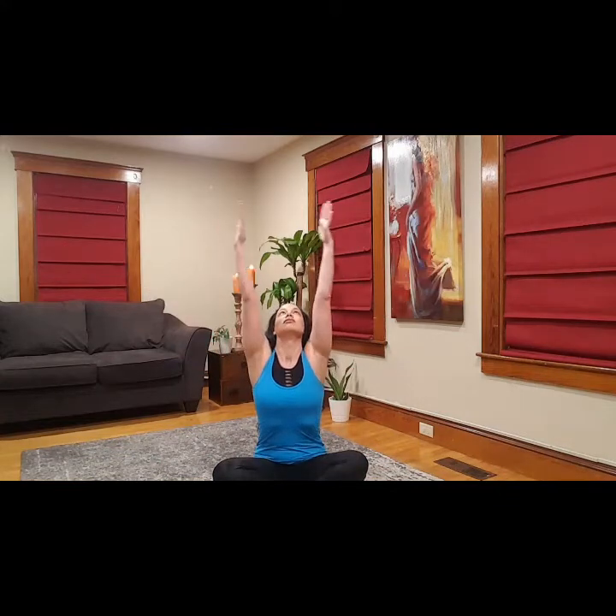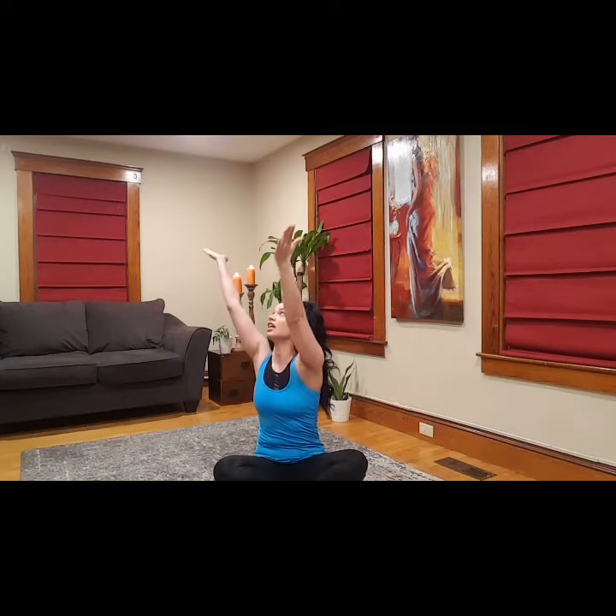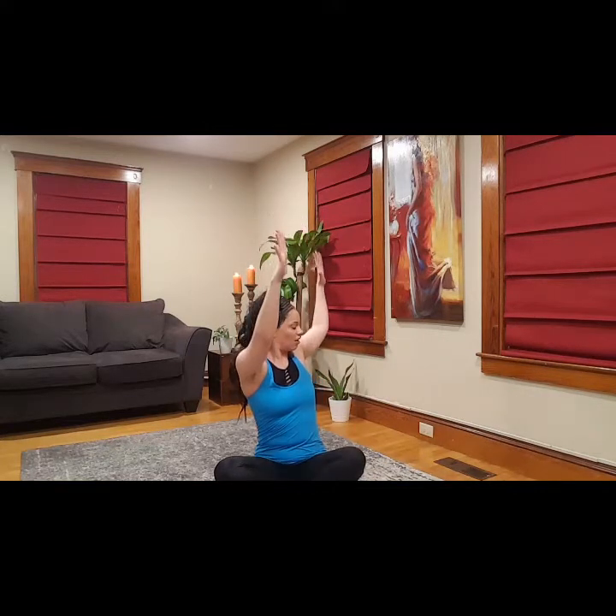Flow with your breath with this. One more — inhale up, deep exhale. Now we're gonna add a twist. Inhale up, twist to this side — one arm forward, one arm back, bend the elbows. Nice and light here, inhale back to center. Exhale, twist to the side. One more set — inhale to center, exhale back. Last one — inhale center, exhale, let it out.